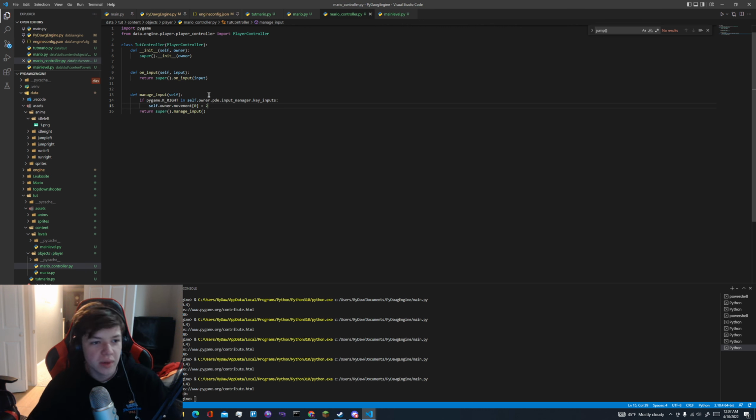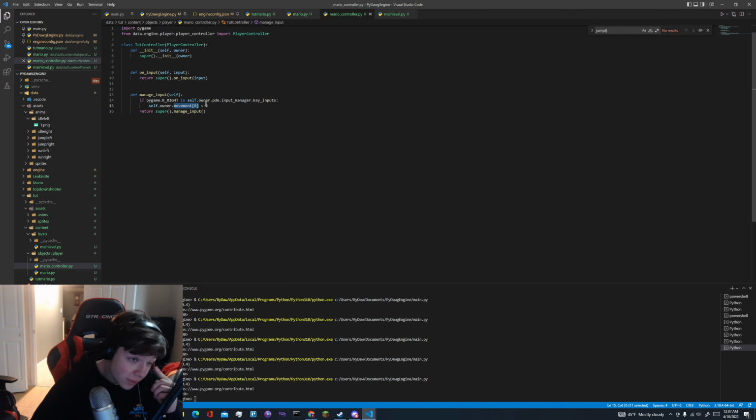So let's explain what we're doing there. If the right arrow key is pressed down, we get the owner of this component, because player controller is by default a component. The owner will be our player. We get their movement, which you can think of as a wish list velocity.